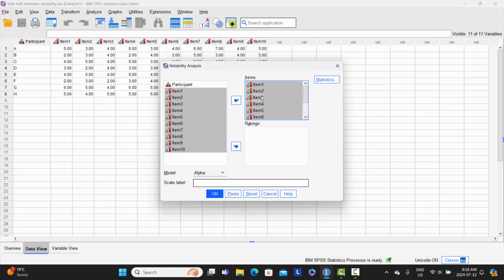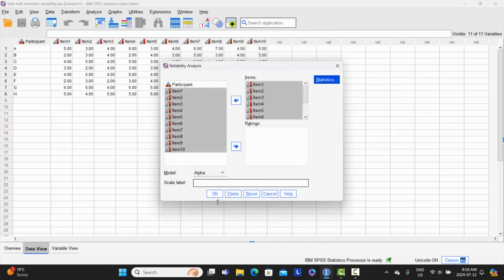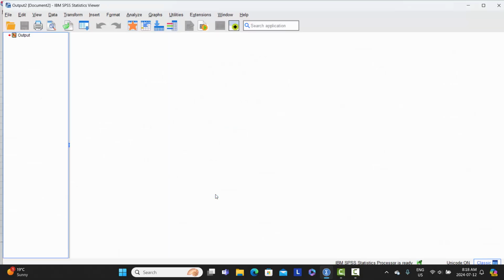Under Statistics, I'm going to click Scale. There are a number of other options, but I'm going to ignore those in this video, and I'll just use Scale and continue. Under the model, I'm going to select split half. Now I'm ready to conduct my analysis.